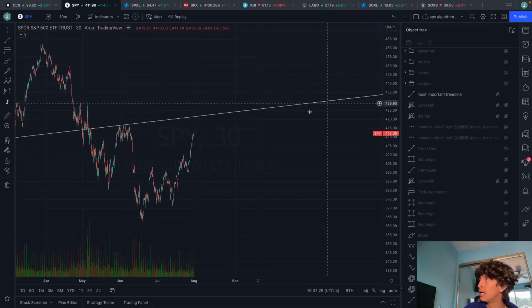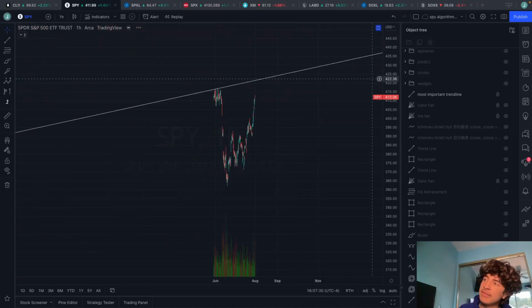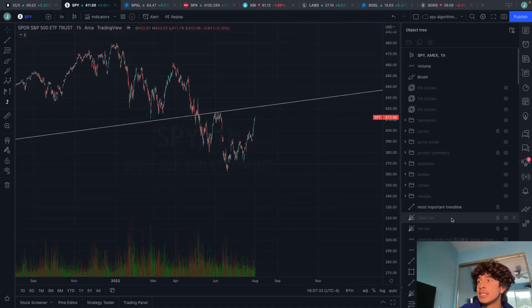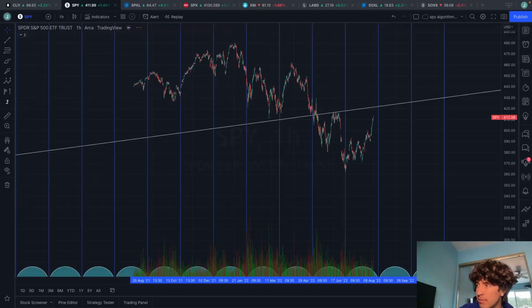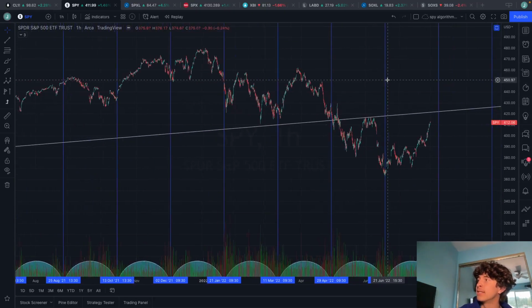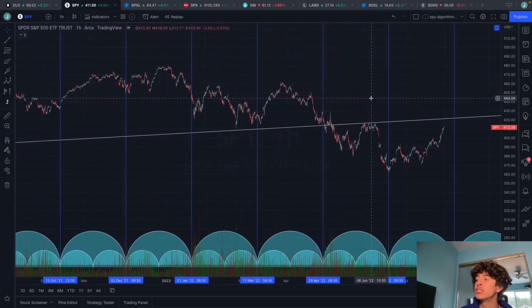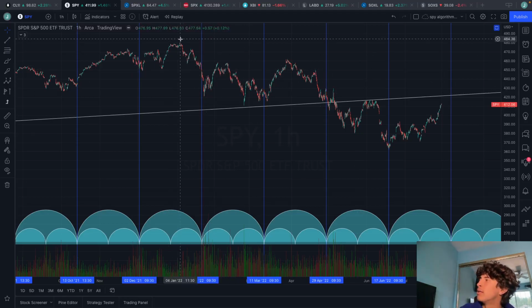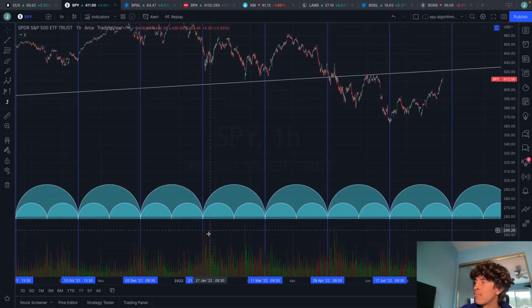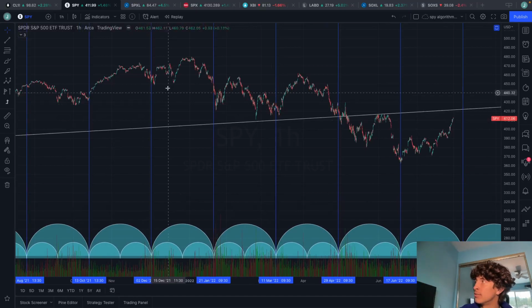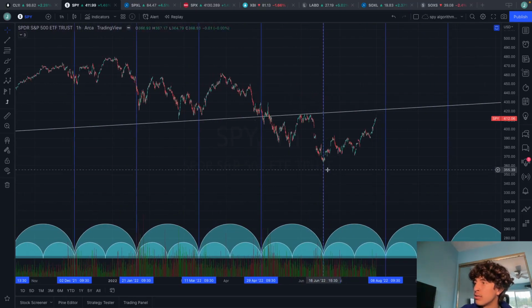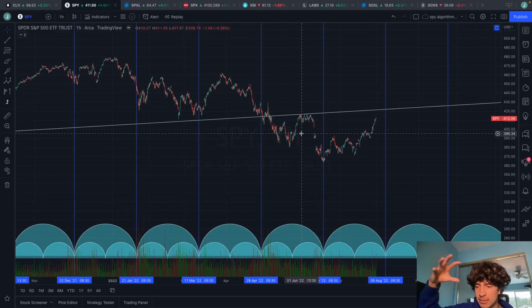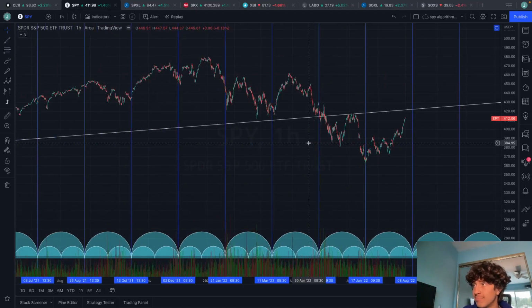So SPY actually kind of moves in a rhythm of 34-day cycles. Of course it's not perfect, but you can definitely see the correlations of these rhythms and cycles. You can see it finds these lows near these areas, and there's also these half cycles where it gets pulled down into, you can definitely see it. So you hit this one, and this was really delayed. It stayed up for a while, and then it just got pulled down, like just hard.